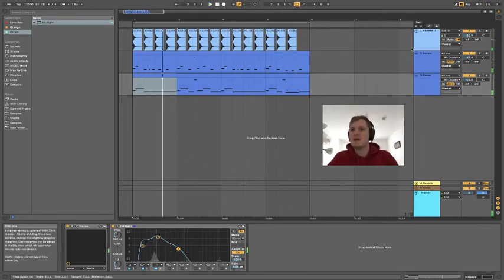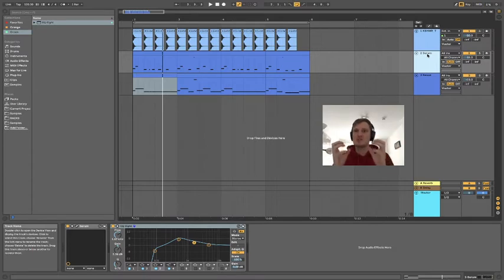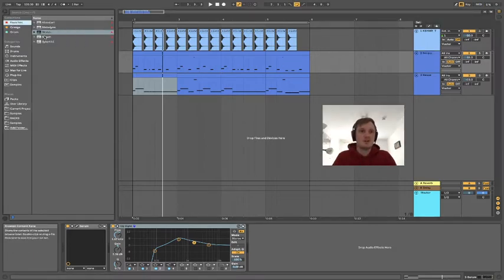That's what we have at the moment. Now we need to add some effects. So when your kick is happening, because there's other sounds playing over the top, the kick is struggling to be heard. So we need to do some compression.